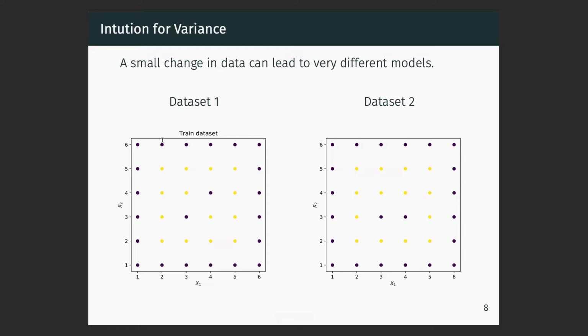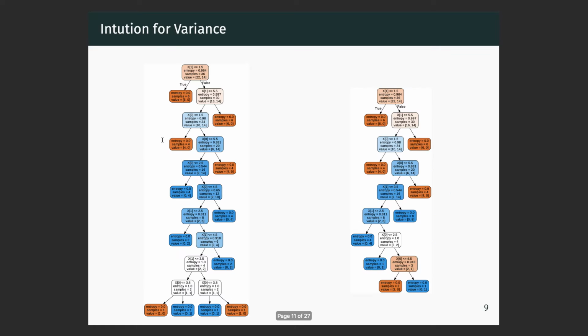But now we see that there are 2 blue dots in dataset 1 and 2, which is slightly perturbed. And if you look at the decision tree learned for both of these, can you see how different these 2 are? So very complicated and very different decision trees. So what this is telling us is that there is a lot of variance in the learned classifier. And if you were to perturb even a little, you'll end up with a totally different classifier.